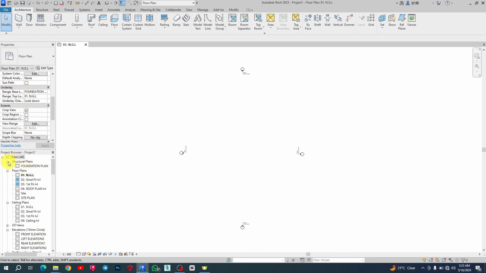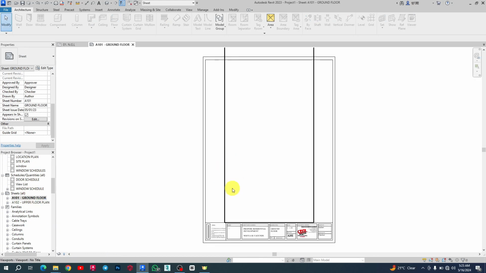and then you have the project browser. Okay, so the project browser here is where you see the different stories that you've defined. Since this is my template, I already have some predefined floor plans or different levels that I've set already, right? I even had a sheet already. There's a sheet already for me to work with.